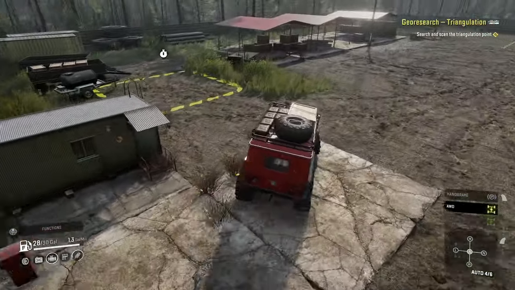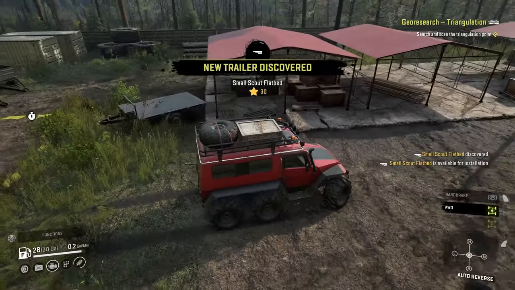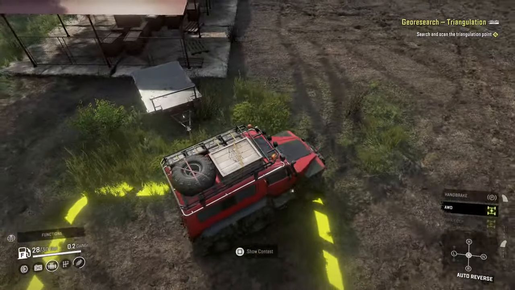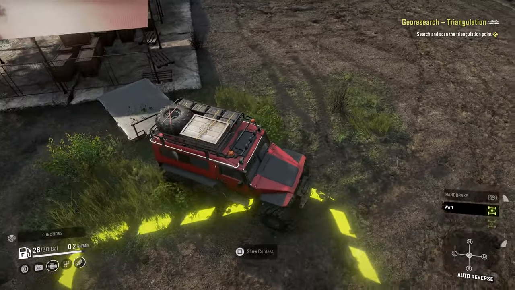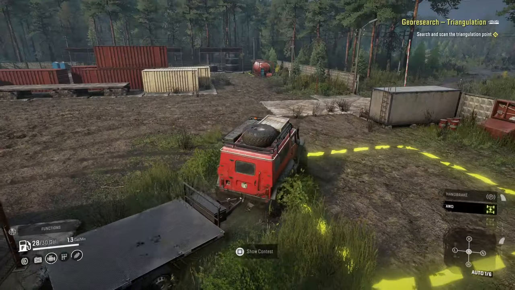Alright, so hey, look at that. I don't even have to get a fuel trailer. I have two sitting right here. In fact, you know what? I'm doing a side mission right now. I'm never gonna use a scout to haul trailers, so yeah. We need to get rid of this.